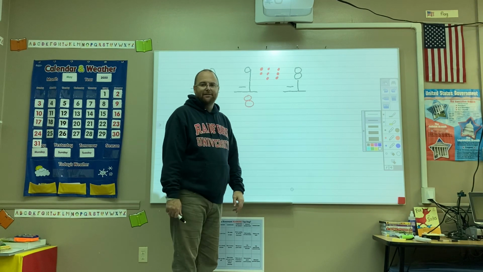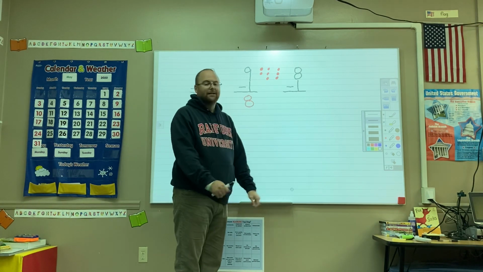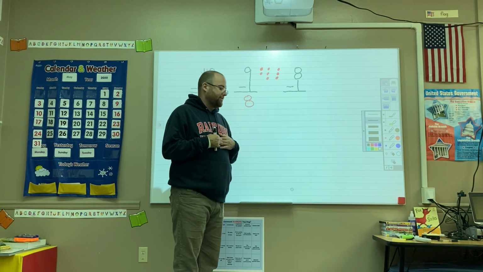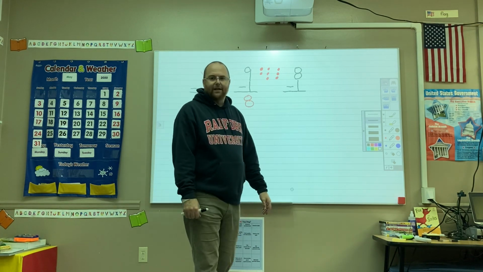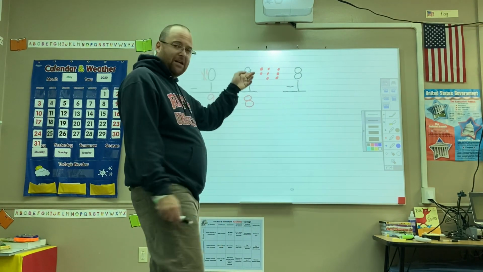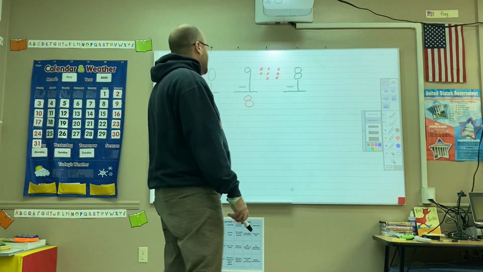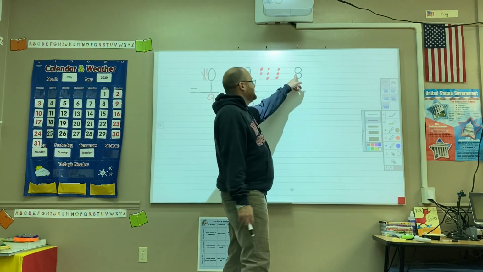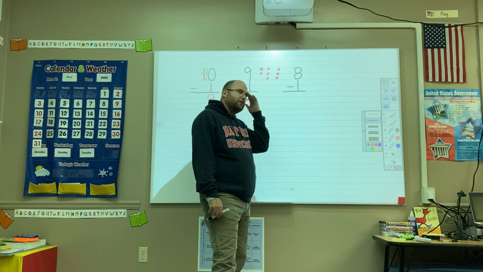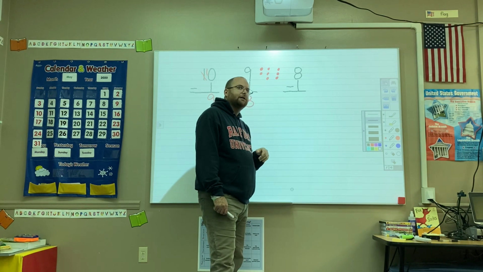8 minus 1. I don't know. It's okay, though. I'm just going to take a deep breath. Maybe sit down for a second. Maybe lay down. Maybe even take a nap. And think about it. I can imagine 8 minus 1 in my head. I can imagine 8 chickens in my head, and I give one away. How many chickens would I have left? Oh, it's still kind of tough.